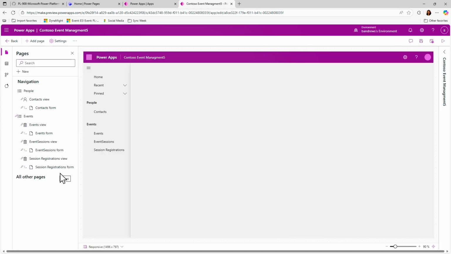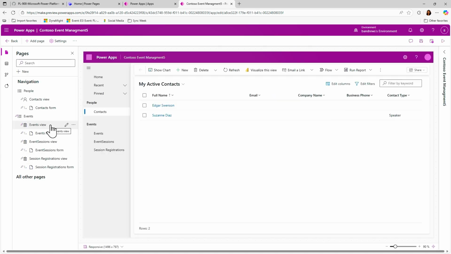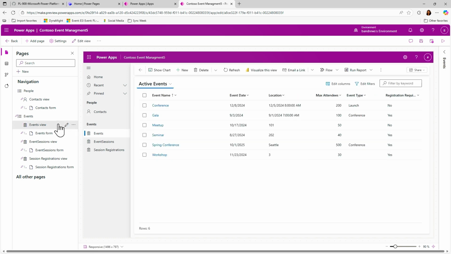And under navigation, we're going to go into our events view. And right here, we're going to select it. And we should have a number of fields. And now the instructions are saying that we may want to have an event details 1 field. But I remember that we removed that a long time ago. So if you didn't remove it, now you're going to want to remove it. And it gives you the instructions to do that. So I'm going to save and publish this. And I don't want to have the event details 1 because I removed that a while ago.